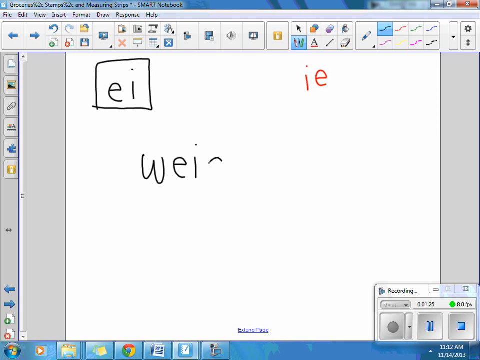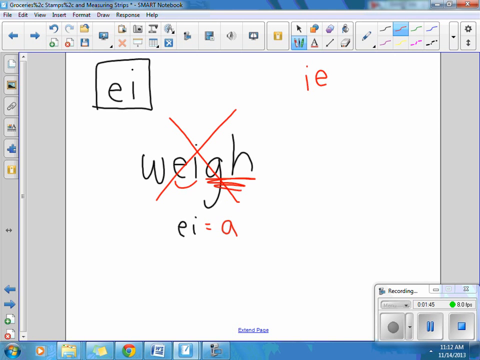Weigh. And it's spelled like this: W-E-I-G-H. All of the words in this video will have the E-I sound. And this one's got that tricky G-H sound again that we just don't hear in weigh. The E-I again makes an A sound. And that sneaky G-H doesn't make a sound at all. This word does not play fair, so that's why we just have to practice it.